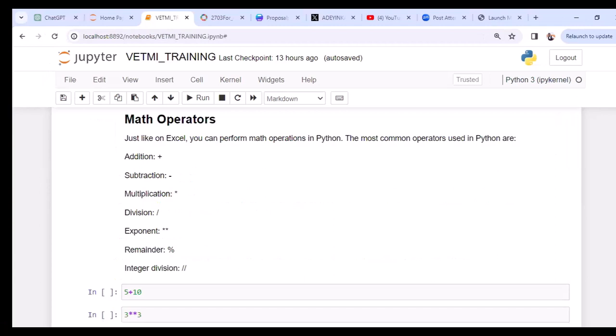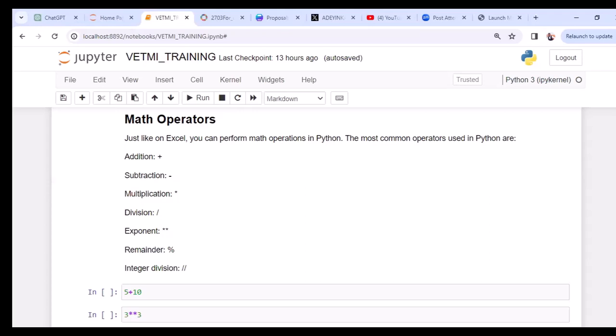So, mathematical operators in Python. Just like in Excel, you can perform math operations in Python. Anything that we can do in Excel, we should be able to do in Python, and obviously, we can do even more in Python.